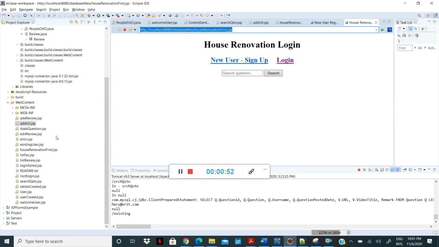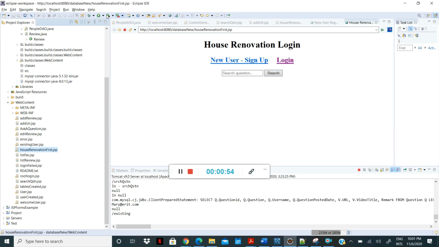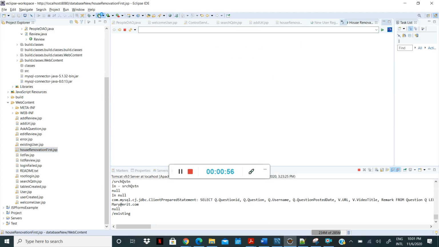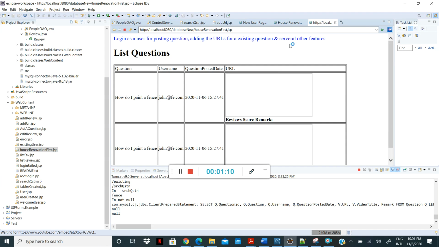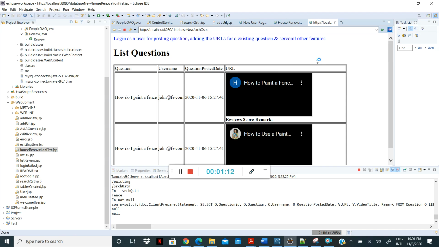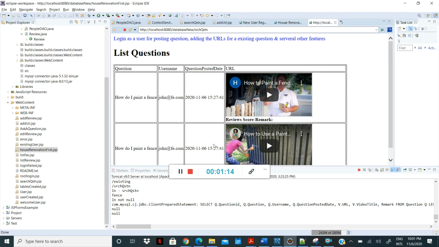So this is the first script to run. Without logging in, a user can search for a question or a pattern of a question, and it will be displayed like this.